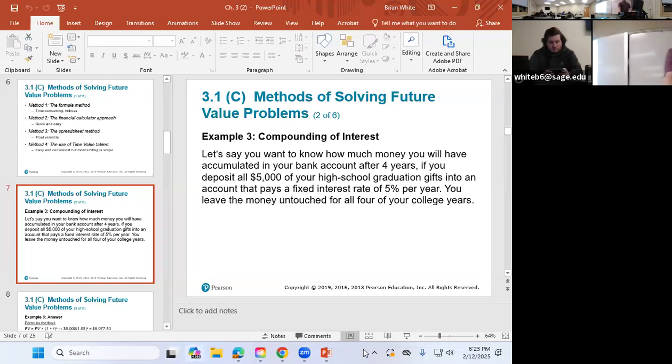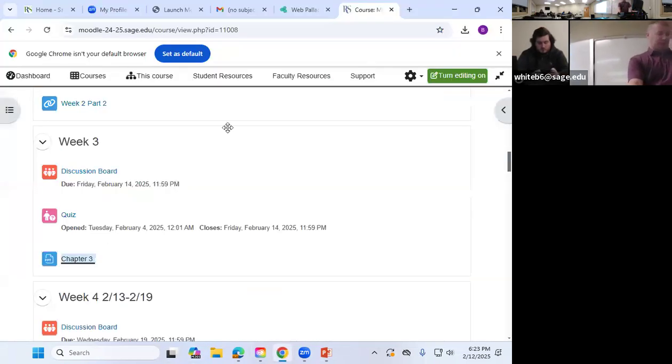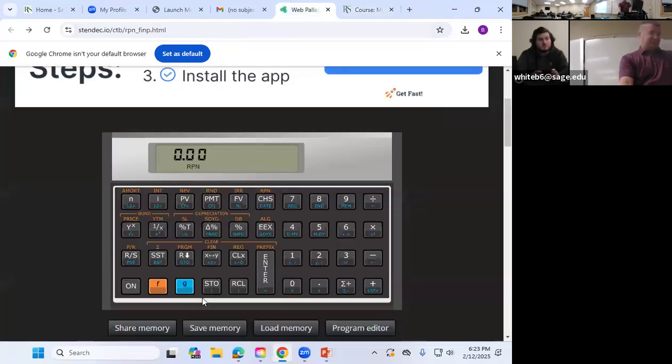So what I'm going to do, I'm not going to use my calculator. I'm going to use the one that's pulled up here. Once I can get it. All right, first thing, FCLX. Let's clear that calculator out. Make sure there's no formulas in there. There's nothing in there. I have $5,000.